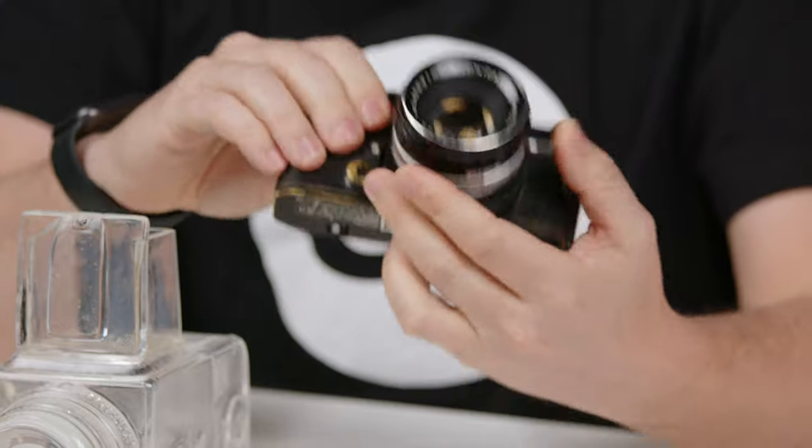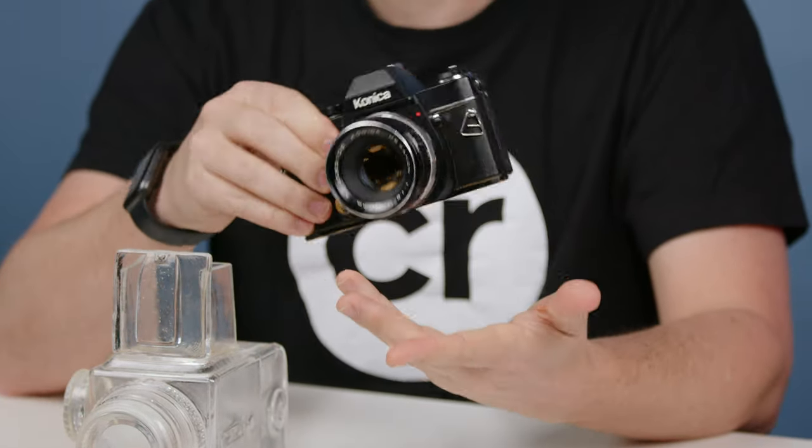The reality is the vast majority of places selling cameras don't test properly, or even at all. Your mom's friend on Facebook is not going to be testing cameras using period-appropriate machinery. Even a lot of camera stores aren't using the machines that were the industry standard at the time. There's a lot of 'seems good' and 'excellent plus plus plus' that is a bit of a meme at this point, but it's really common. When you're buying online, you have to at least know the basics — listening to the shutter, asking them to show you the open camera to see the light seals. If the lenses have haze or fungus, it's a pretty easy thing to see on your own.